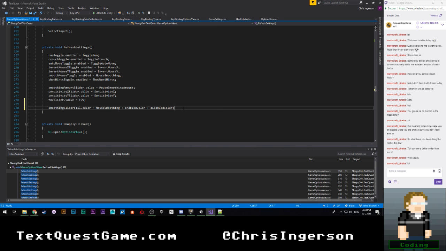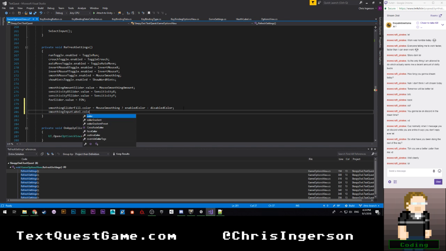Okay, and then we're going to say smoothing input label dot color is equal to pretty much the same thing, but slightly different, which is going to be color.white by default. This actually needs to be the player's favorite color, so I'm going to say to do, set to be player set UI color. That's not really an issue right now, but it's something for me to do.